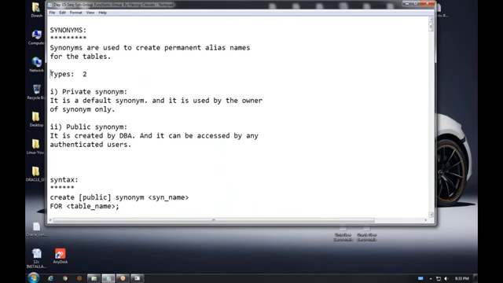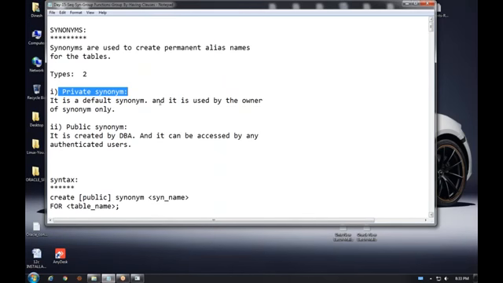So here synonyms are of two types: private synonym and public synonym. What is a private synonym? If you create a synonym, it is created as a private synonym, and only you can use it because you created it, so you are the owner.